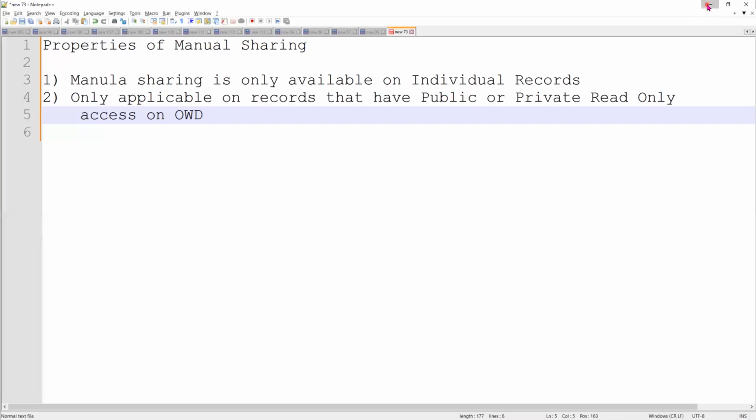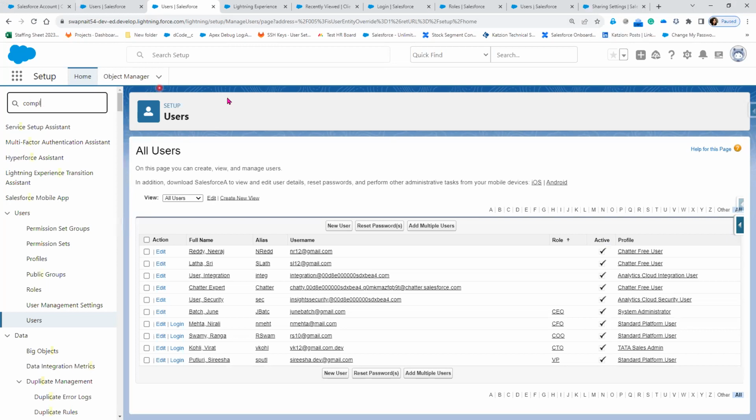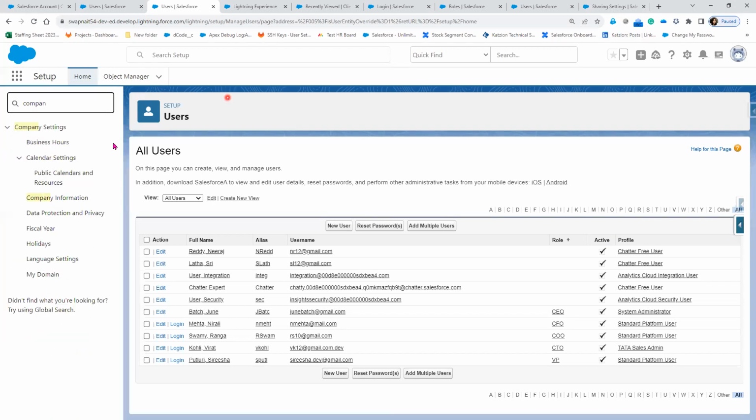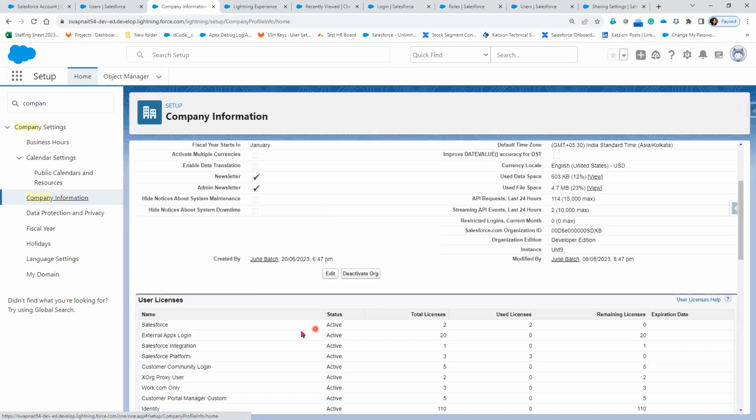Let me go to the company information. Inside this company information, what are the 2 licenses that you have? You have 2 Salesforce licenses, which you have already used.